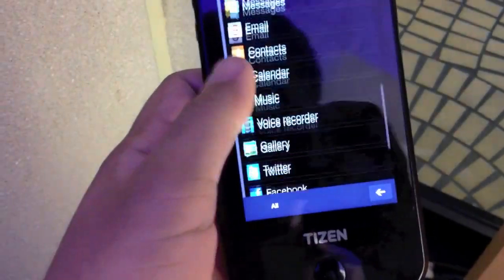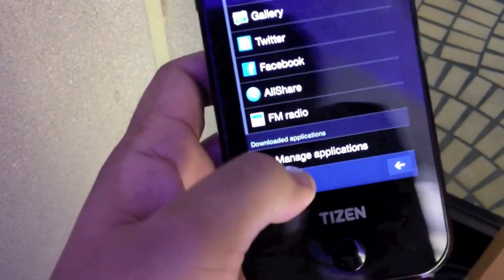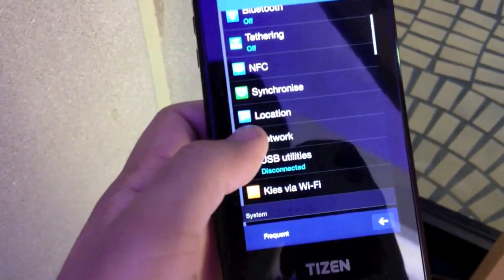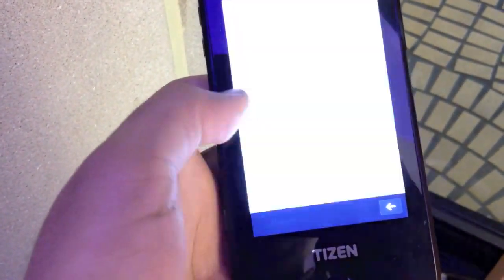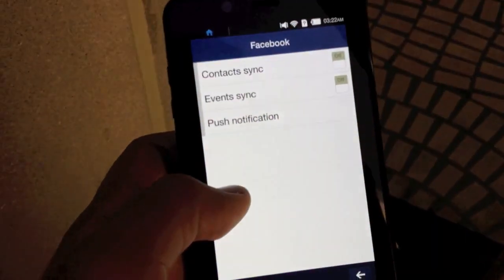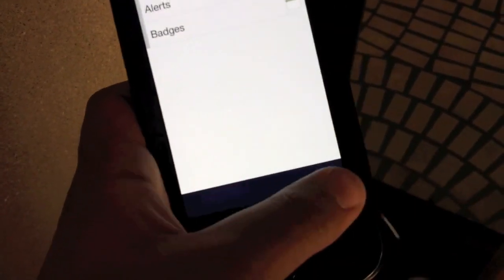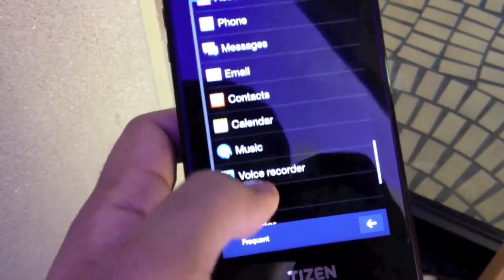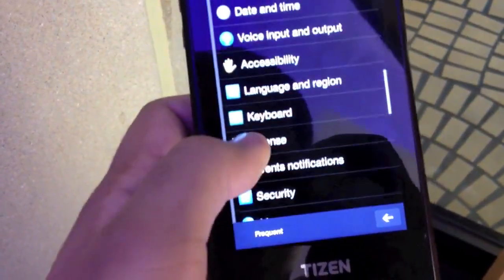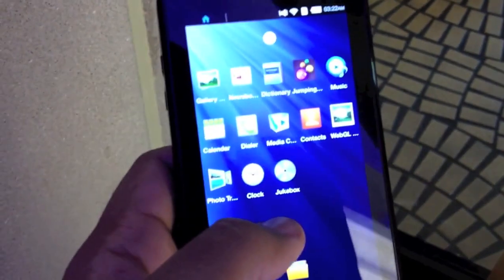And let's get back to where we were. Okay, so there's support for NFC as well. And then you can choose contact and event synchronization. There's push notification built out of the box as well, which is very nice. So possibly you won't really need dedicated applications as far as Facebook and Twitter are concerned, because the phone should be able to handle all of them. Again, I haven't tried this, but I think that is the intent Samsung has had.